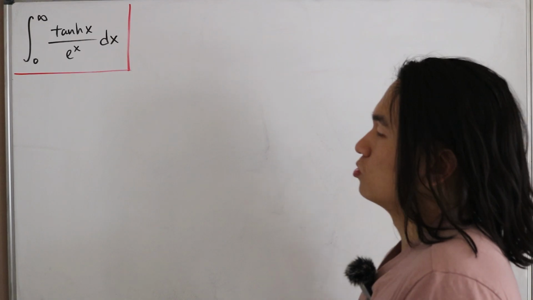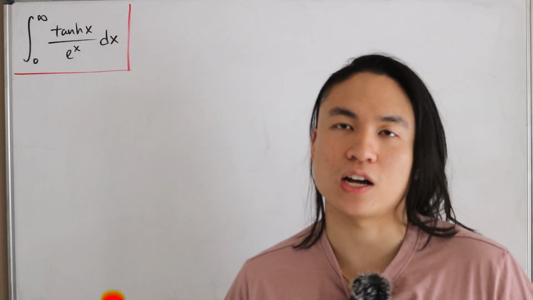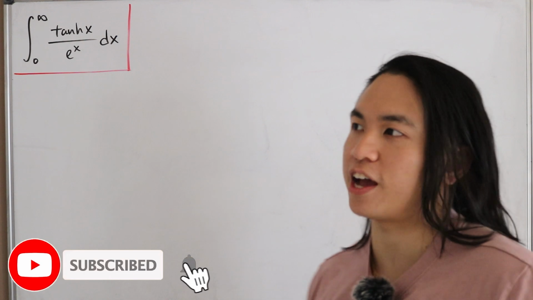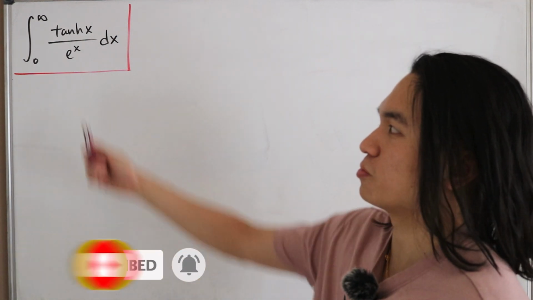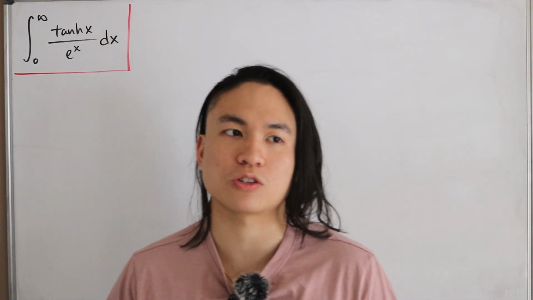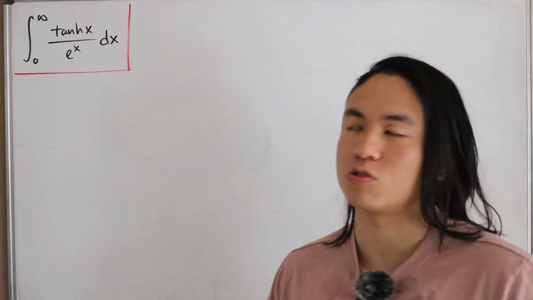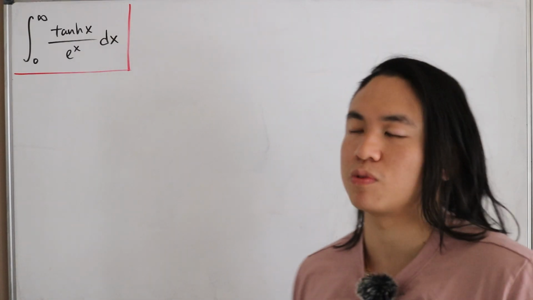In order to do something like this, I think the first thing we can do is rewrite our hyperbolic function tanh x in a form such that it's an exponential function, since we have something of e to the power x in that form. So we can convert things a little bit easier, so that we have something of just e basis, and then just do a little bit of rewriting.